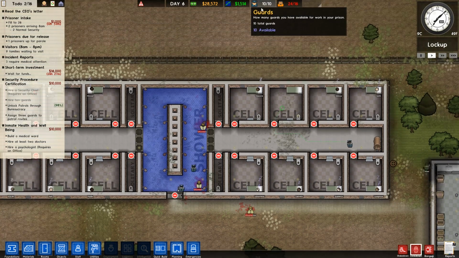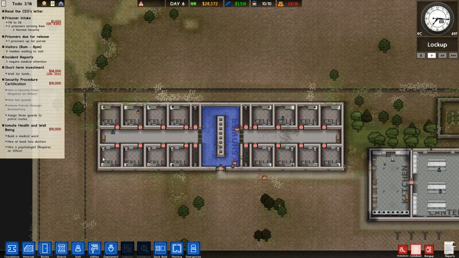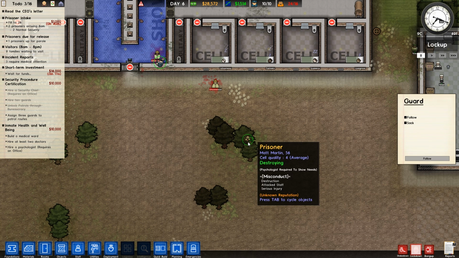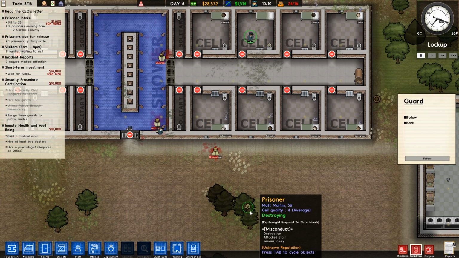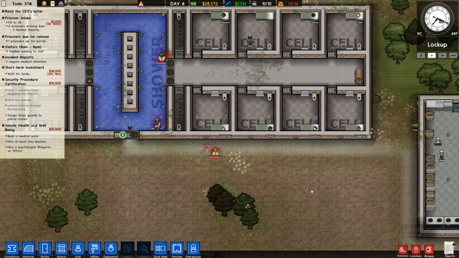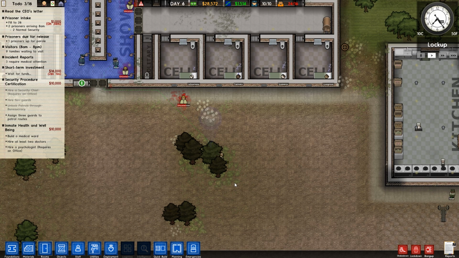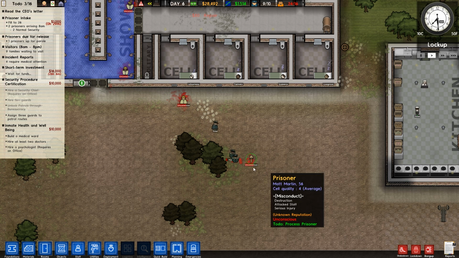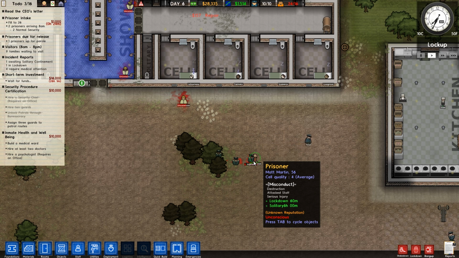Where's the occupant of this cell? Oh, it's this guy down here. I see. He's punching the crap out of a tree right now. Let's go and get a few guards assigned to deal with him. And we'll remove the lockdown. This is only punching a tree right now. He's not actually punching the guards or punching the workmen. There we go. We got him. Destruction, attacked staff, serious injury. He's going to be stuck in solitary for a while.